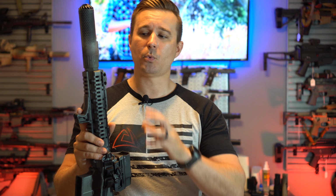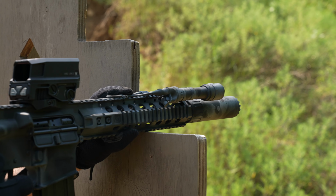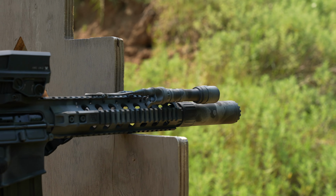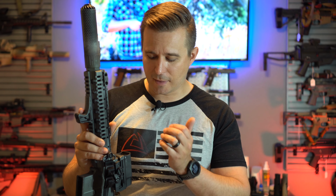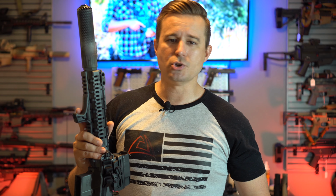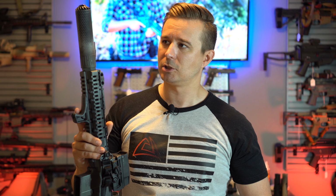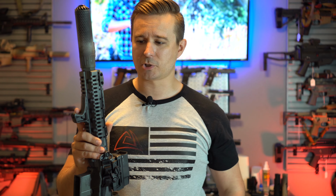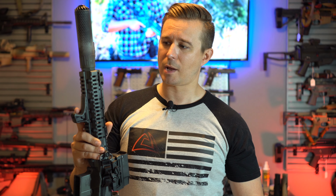It's actually been painted a couple times, and I haven't noticed it in different conditions, smoking and stinking, but I will say that heat-wise, after a few mags at a pretty good rate of fire, I am getting a good mirage off of it. I can't see the target anymore. There's so much heat coming off the can. So with a red dot magnifier, shots out to 300 yards do get difficult when this thing heats up, because it is putting a lot of heat and a good heat mirage out there. So a suppressor cover would probably be a better option than spray painting it the way I have done.